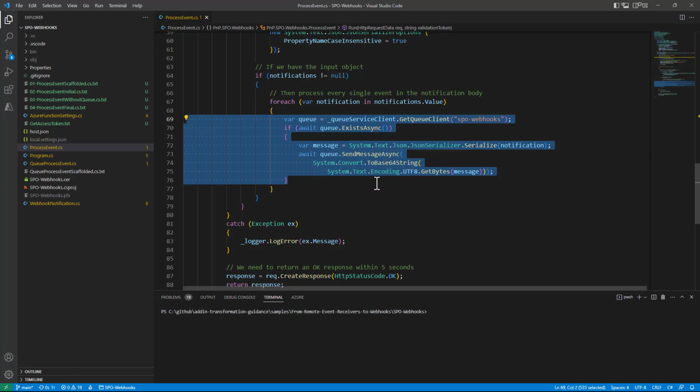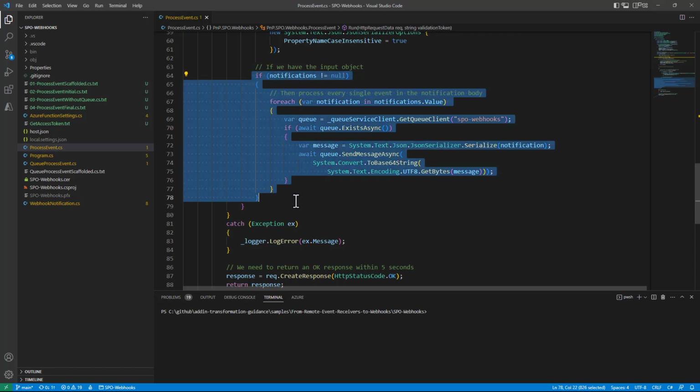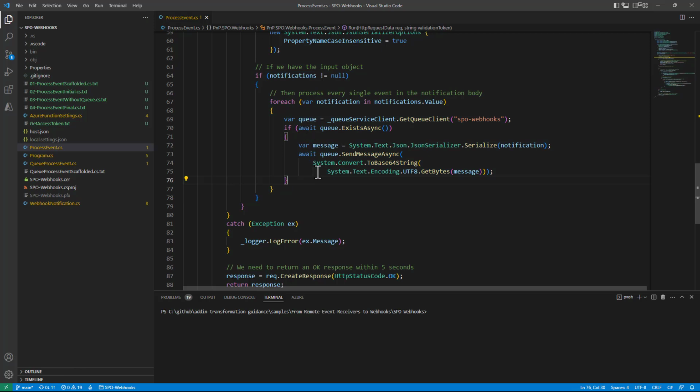It will be, for example, a blob storage queue, or it could be an Azure service bus queue, but we enqueue a message in an asynchronous queue so that the endpoint processing the webhook will be really fast and lightweight. And then there will be a backend processing of all of the requests.